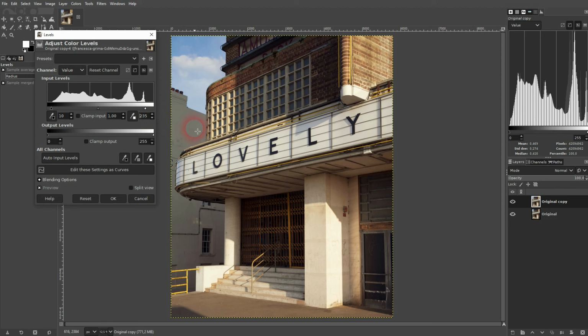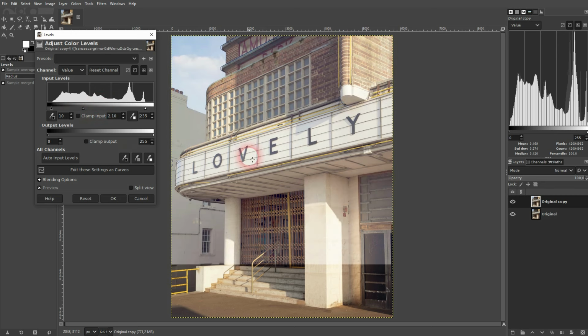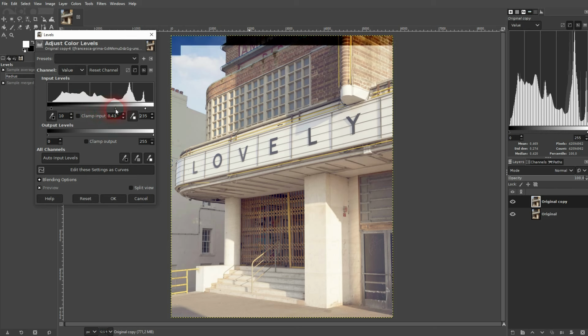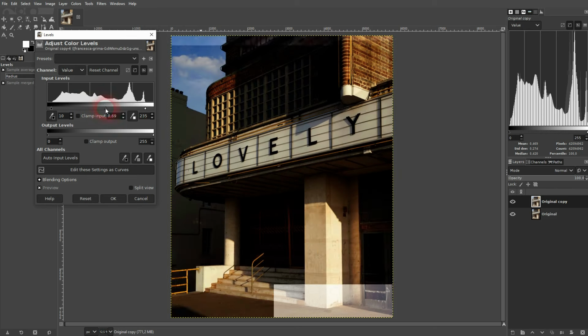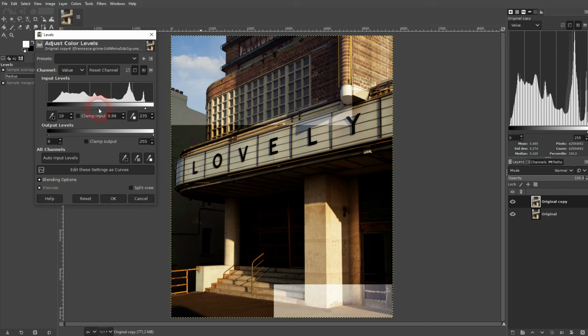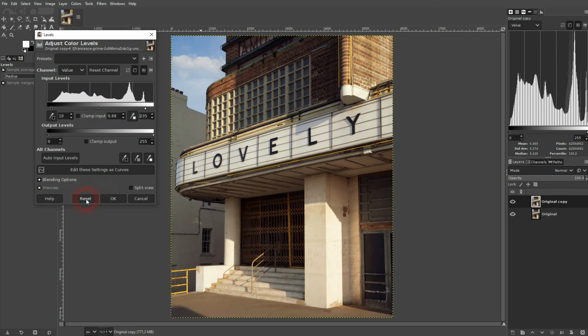Obviously, it's always a question of taste. Sometimes you want to have this washed out, low contrast style, but if you want to have higher contrast, this would be one way to use the histogram information via the levels. In the center, there is yet another triangle, and this is for the midtones. So you can make the midtones darker or lighter by dragging this around. Whenever you get lost, click on reset.